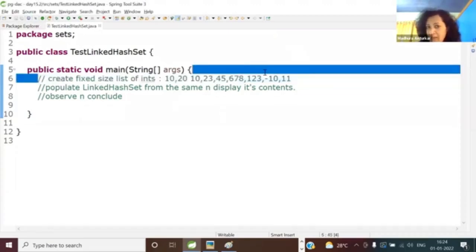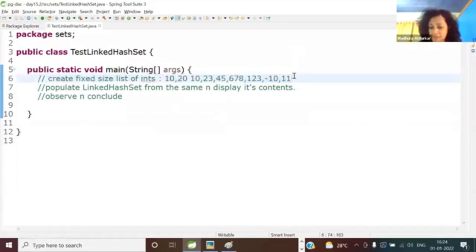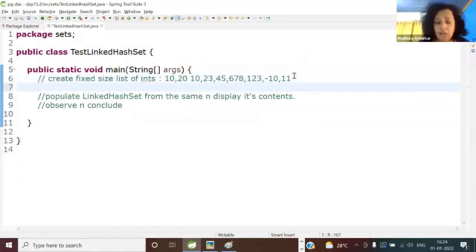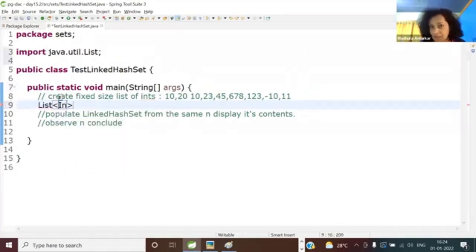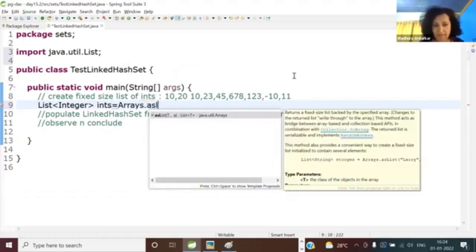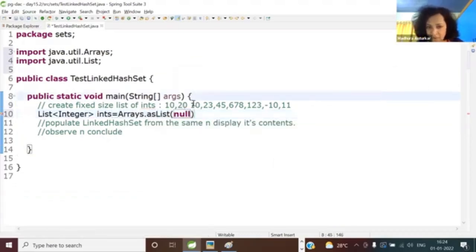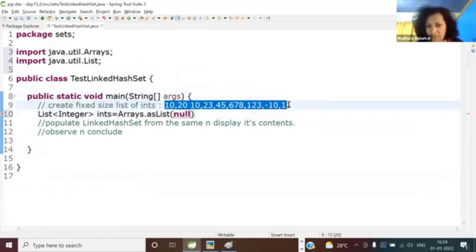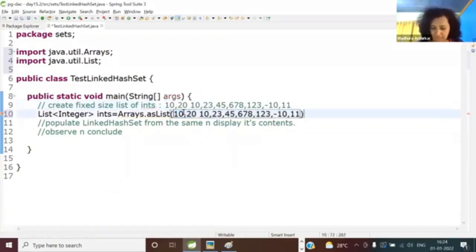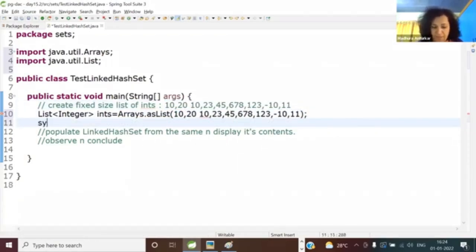At least give me the answer line by line. So here, anyone wants to tell me? I'll write the left hand side. So it is list of, the generic type is not of the primitive type. So it will be list of integer. Let's say ints something. And here you have Arrays.asList, and give some random data having duplicates. So here, let us print the list first.